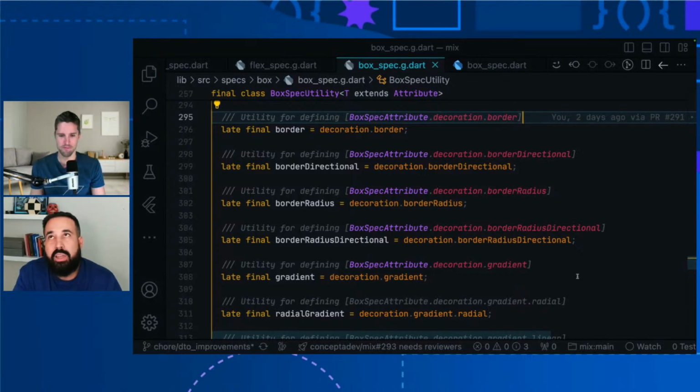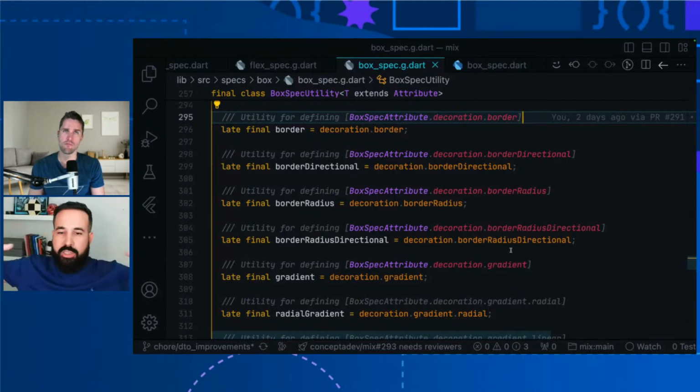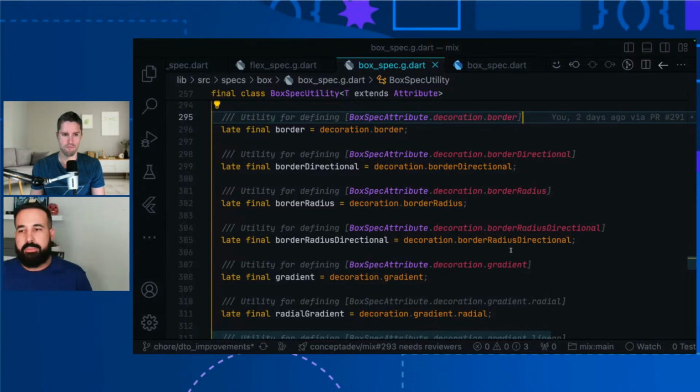And one thing that we try to do at Mix is, pretty much you have these lists of attributes and you're combining them, you're merging them, but there's no computation happening. The computation only happens when you need to apply within the widget. So when you do box spec of context, when it goes into the context to do what it needs to do, it's just at that point that it does that, because then it's just going through lists of items and so on. So it'll be cheap.